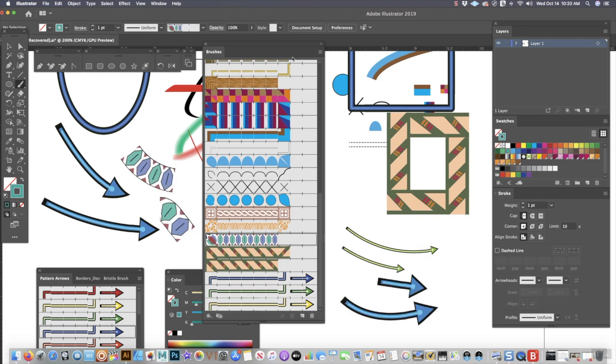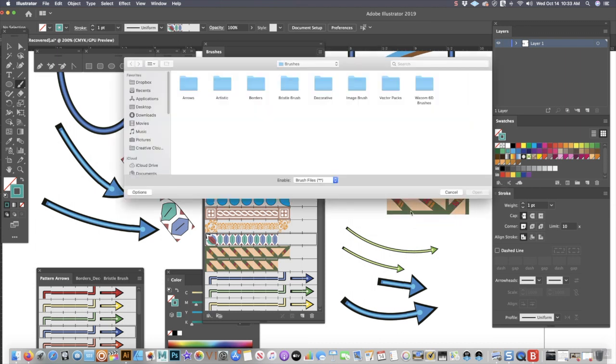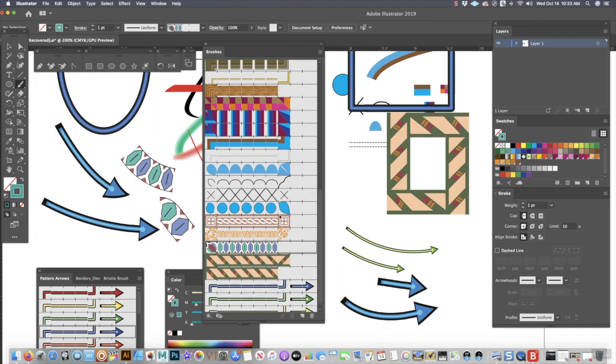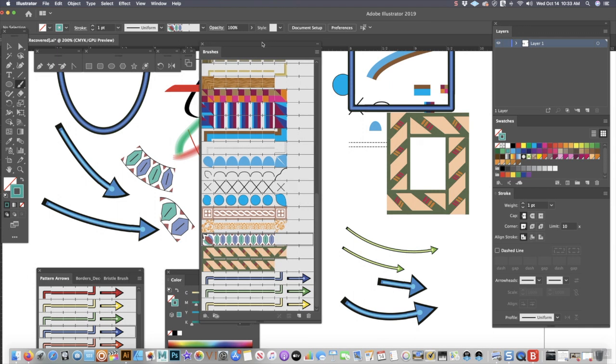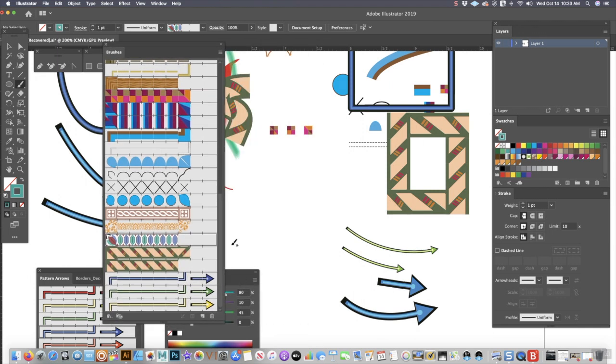So that is creating patterns with the brush library. You have a ton of different brushes. Spend some time playing around with it. Remember that you can always go into other library and then open up other brush palettes in this file with, for me, 5 artboards. So that's very powerful. The next step is where we create our own brushes. So the ones you see here in my palette are the ones we are going to do.